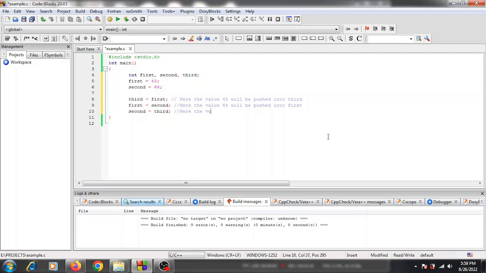the value now in the variable third will be pushed into second. What is the value now in the third variable? That is 45.